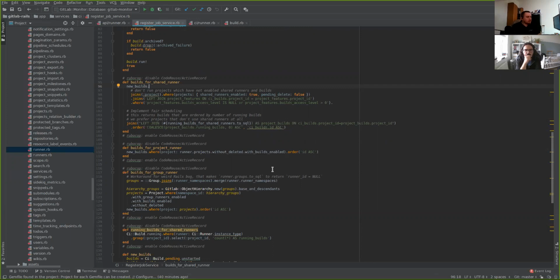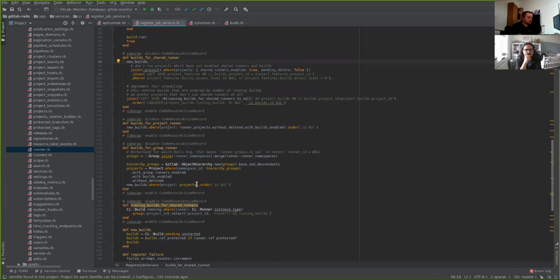Okay. We are not doing this on the group level and on the project level. We just assume that when you have this for your groups, you don't fight against this resource because this is your resource. For the shared runners, we want to make it available for all users on the GitLab instance. Mm-hmm.